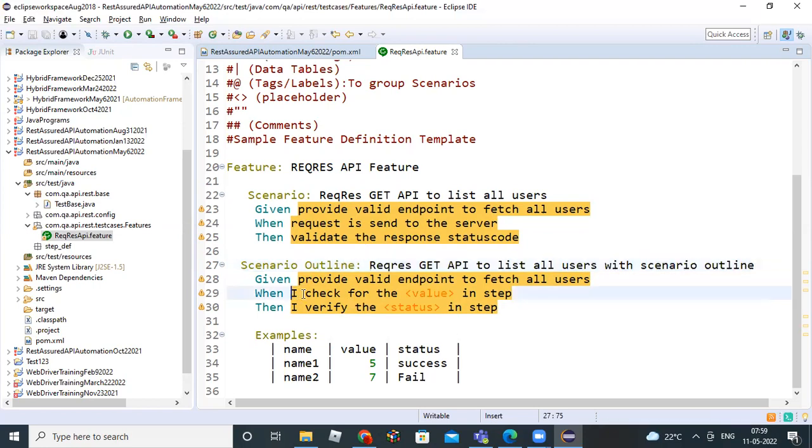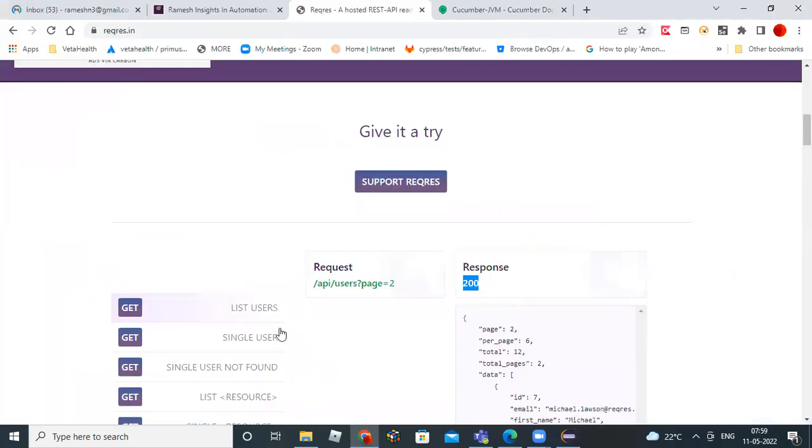When the request is sent to the server, I'm parameterizing here, with page number. So page number, right? We are giving the page number. You remember here, that is the page number, page number 2 and 1, right?